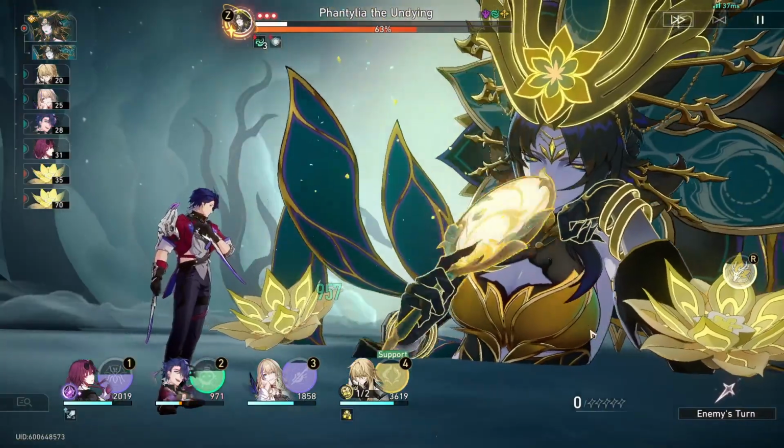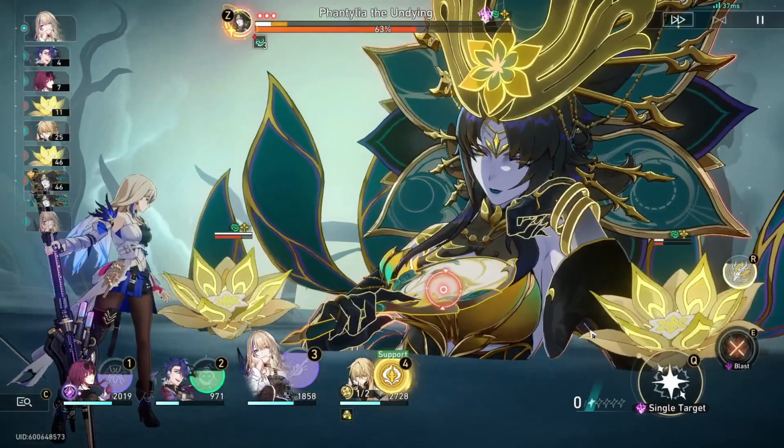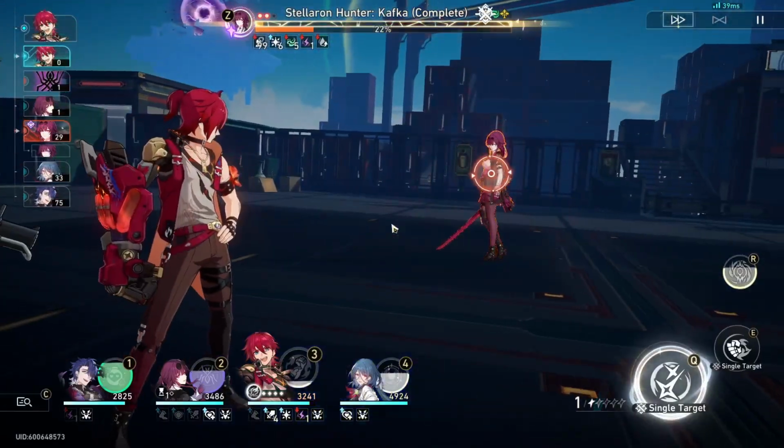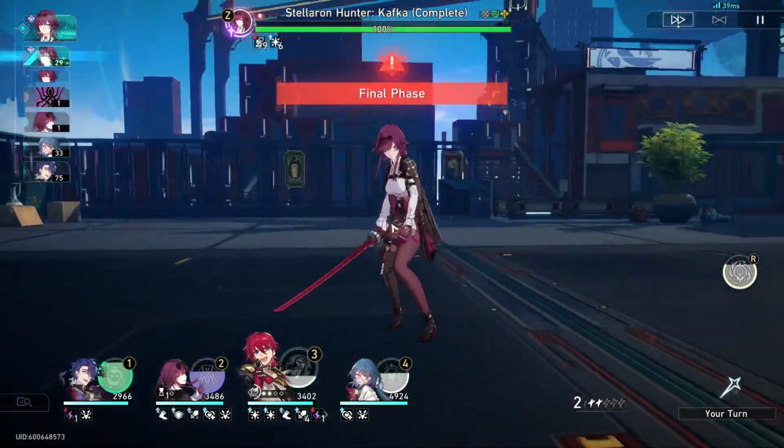The Kafka DOT team is definitely unorthodox compared to the traditional team comps in Honkai Star Rail, but when you get things set up properly and you let that ult rip, just take a look.